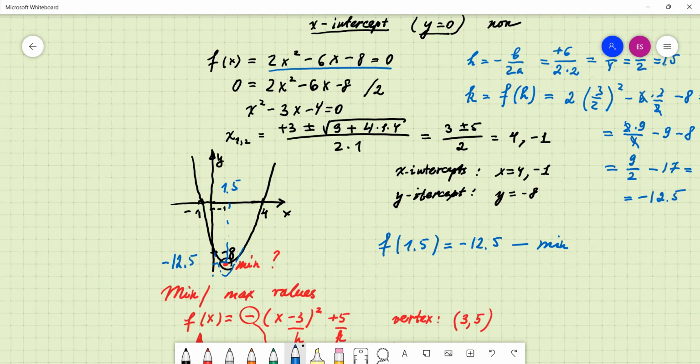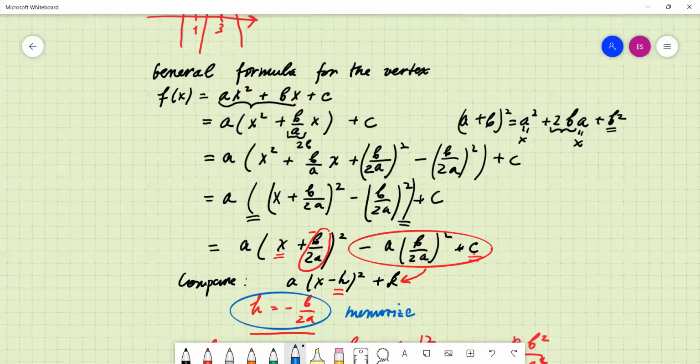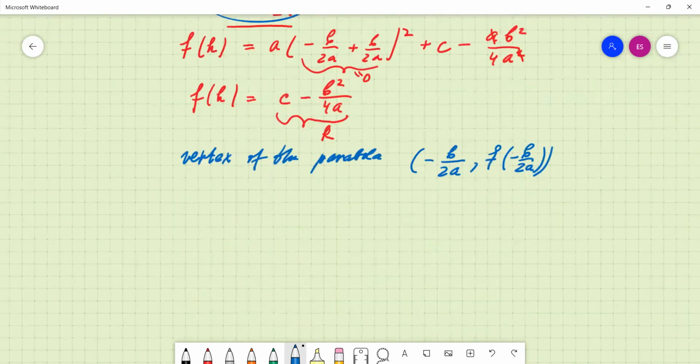And now, instead of completing the square, you can always use the formula. I don't know what is easier for you, to use the formula or complete the square. Sometimes I'll ask you to use a special method like completing the square or use the formula. But for your future life, you can always use the formula. Now, guys, our topic was quadratic functions and models. Let's talk about models.